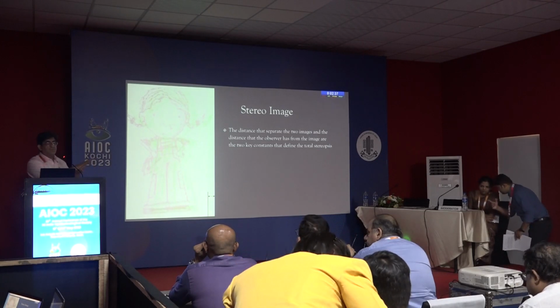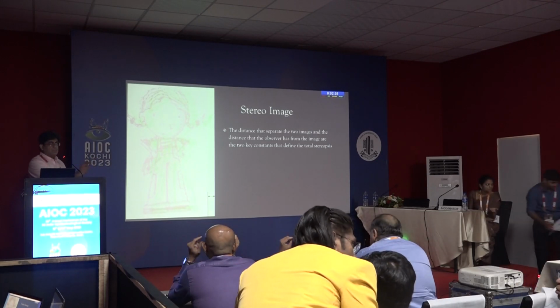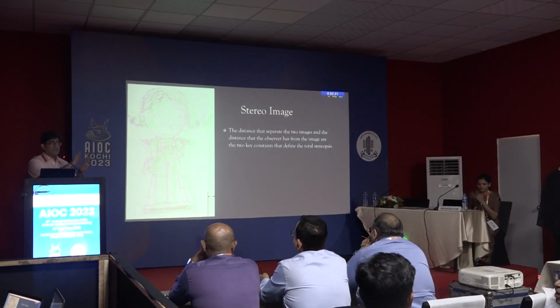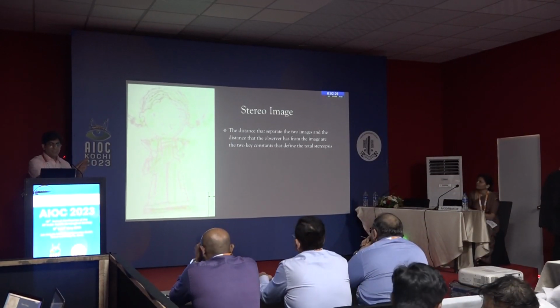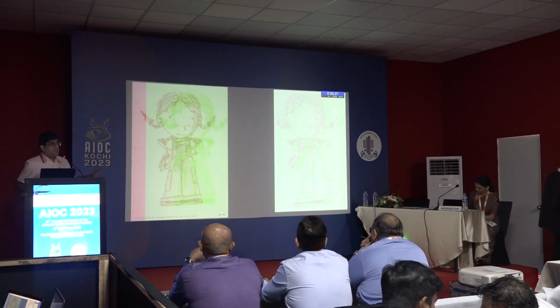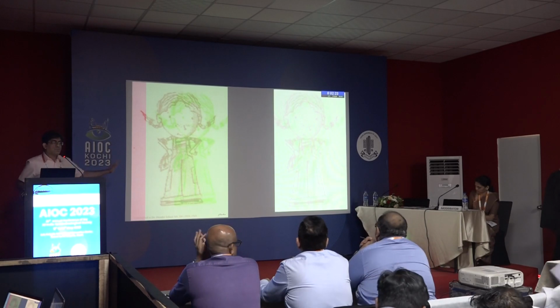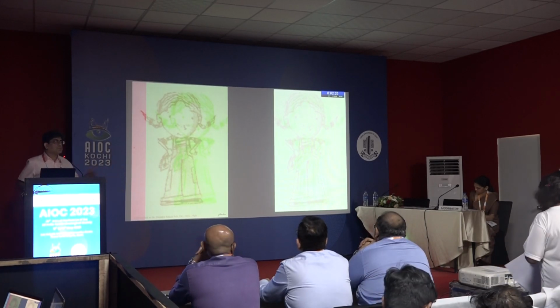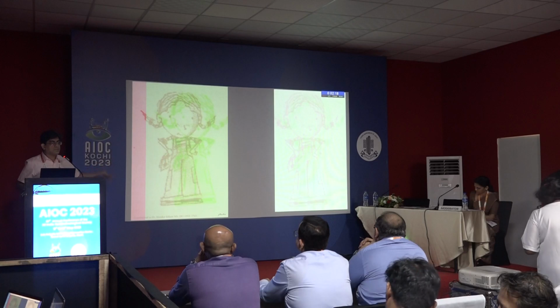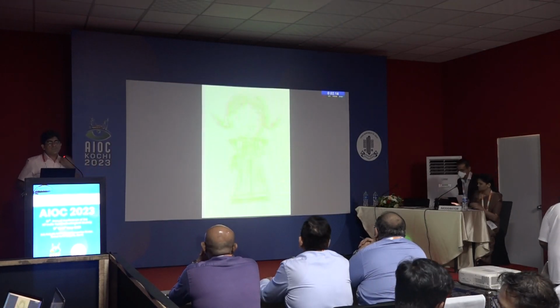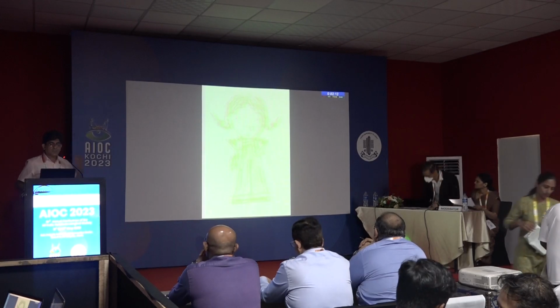Now, this has to be within the Panum's area, and this distance we can do on our own. With any software you just have to superimpose the two images and create a distance between the two. And this is a different distance, that is a different distance. So the amount of stereopsis differs. And most of us have this problem as to how much the stereo acuity is. I mean, that is what we are interested in at the end of the day. And most of the stereo tests don't show that.